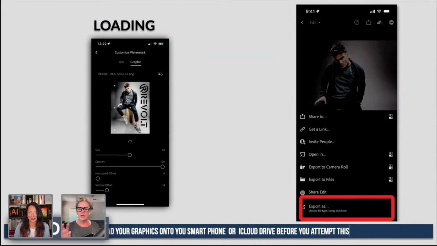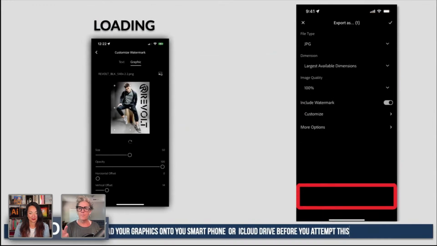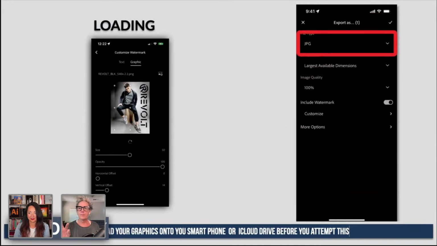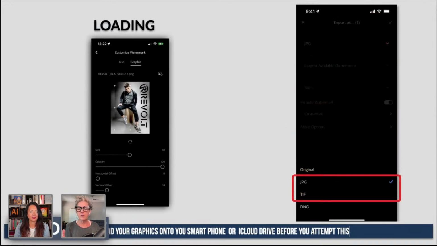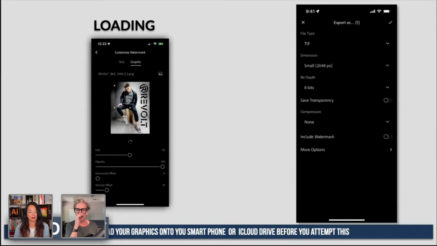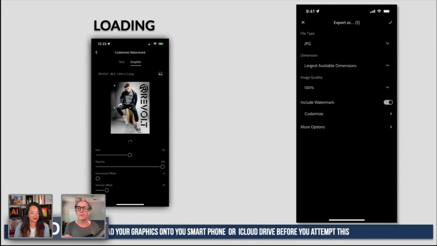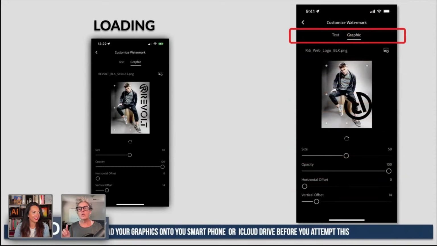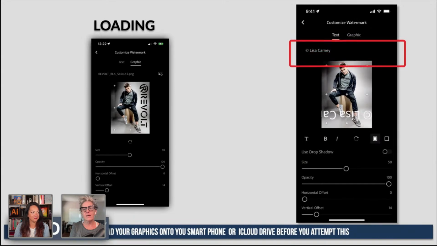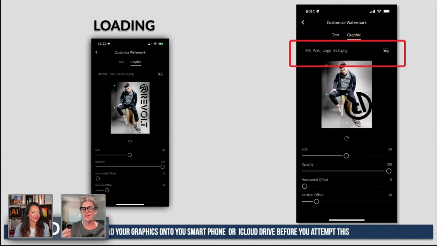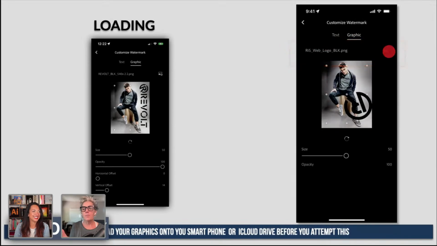Okay, so here again, export as JPEG. You could do it on TIFF also, but this was for a social post. Okay, so I just did a JPEG. I did small. You can click your size. Yep, largest dimension available. So once you click it, now pay attention here, gang. This is where you do your placement and size. So you can see I have an old Circle R logo. That's just if you wanted to Circle C. It's flipped because I flipped the other logo. But no, I'm going to pick this black logo.